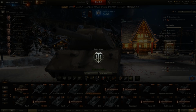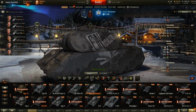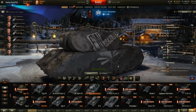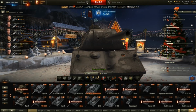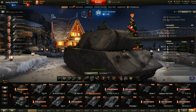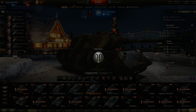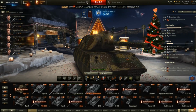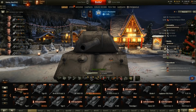16.7 in comparison to 20.61, so it's just under 4 degrees a second more turning with this than the VK 100.1, which you wouldn't expect because it's a smaller, lighter tank, whereas this is heavier and can turn better. In some ways the armour's better, but in other ways the VK's better. Very, very intriguing tank, and it's a lot of fun to play.